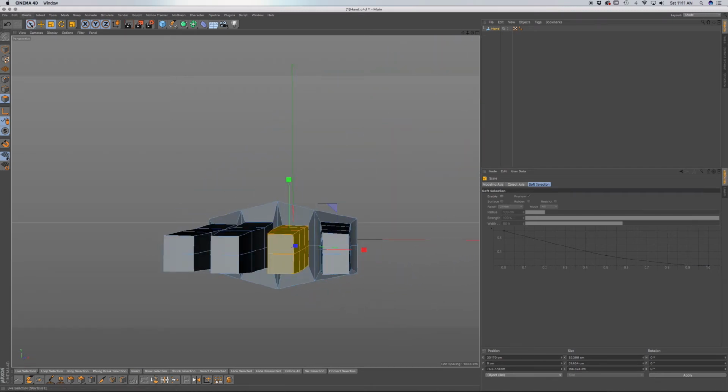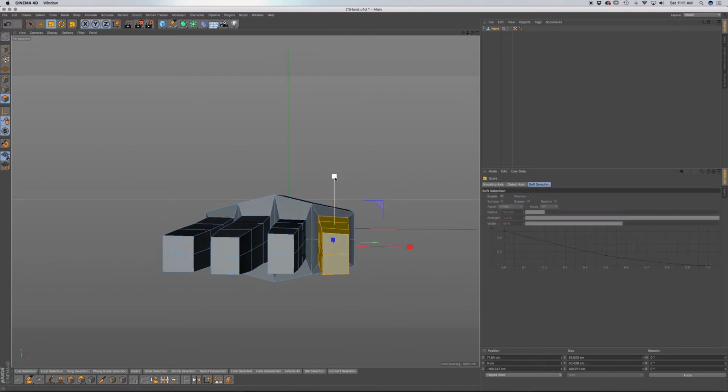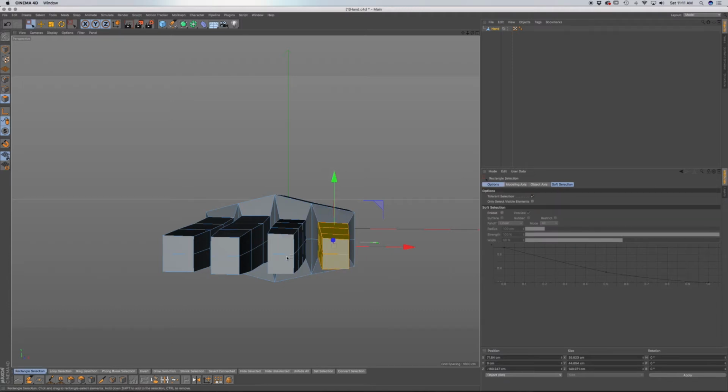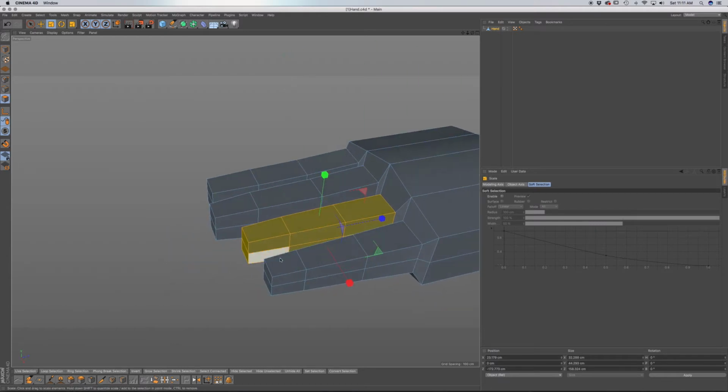I'm going to do the same thing for the pinky. UI, UI, UI. And just shrink this down a bit. Actually, this can go a little bit more. Shrink this down a little bit more. Okay, so we're looking pretty good.